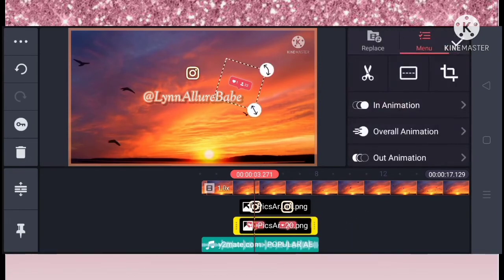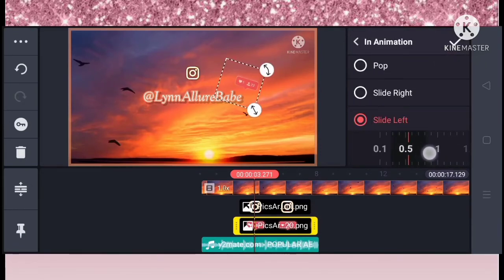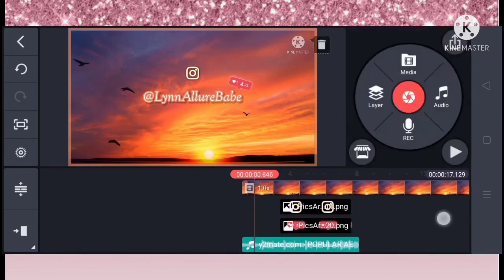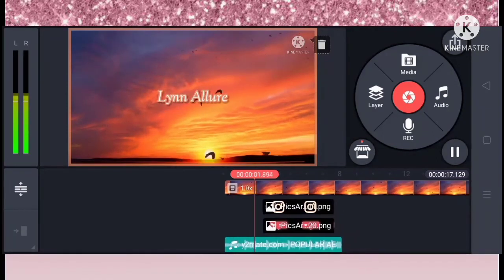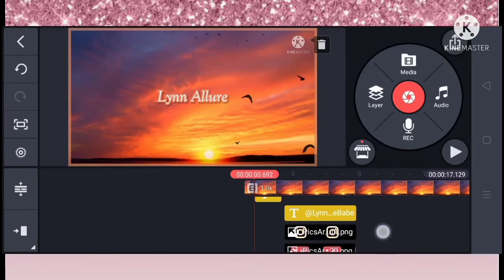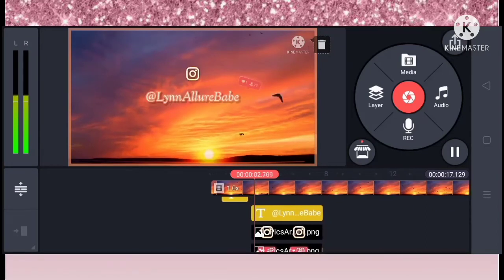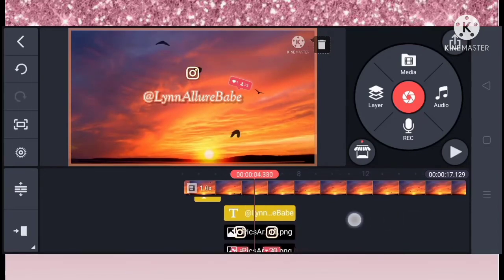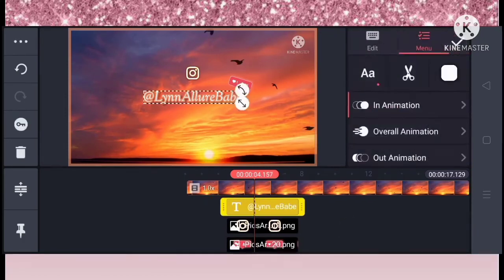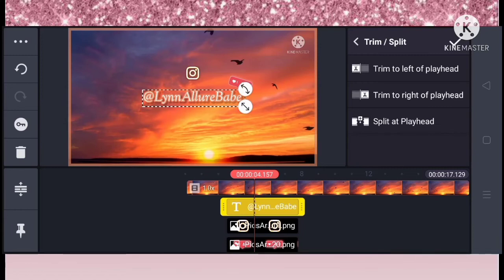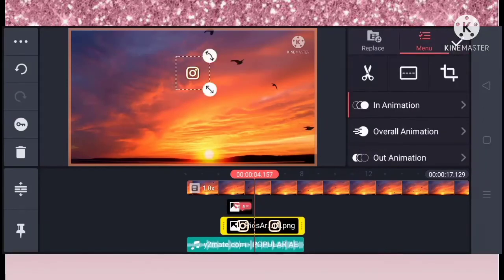I added the in-animation slide left effect and reduced the speed to 0.5. So that's all for the second part of the intro. And like I did at the first part of the intro, I'm going to cut short my text and the Instagram icon so I can create space for the third part of the intro.